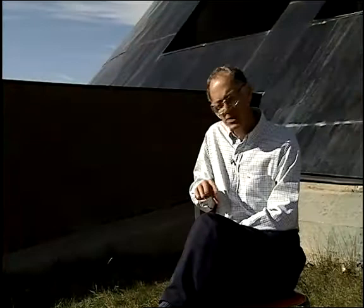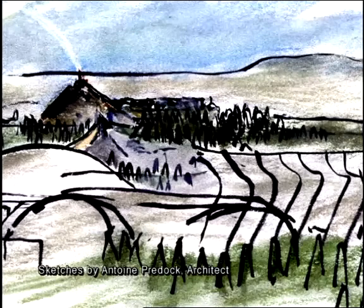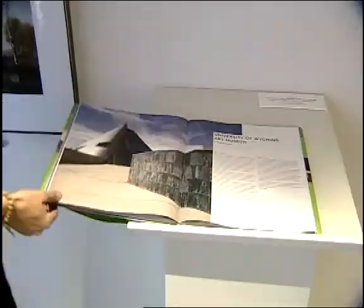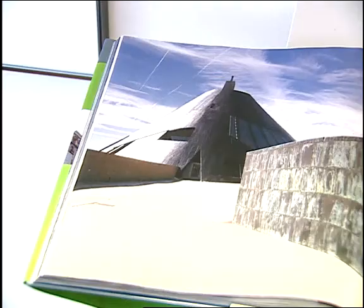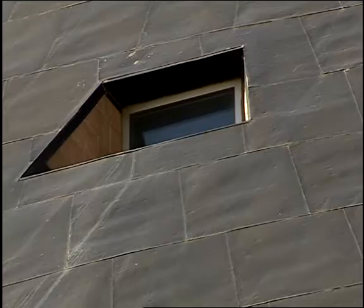One of the things that some architects try to achieve with their buildings is architecture as sculpture. One of the reasons I picked this particular building to include in the book was its very strong elemental form, and its conic shape tied to the mountain ranges around here. Candidly, I can't think of another museum in the United States that has this strong of an elemental form. A lot of people are intrigued by that — not just by the shape itself, but the way the fenestration is done, in other words, the way the windows are brought into the copper cladding.